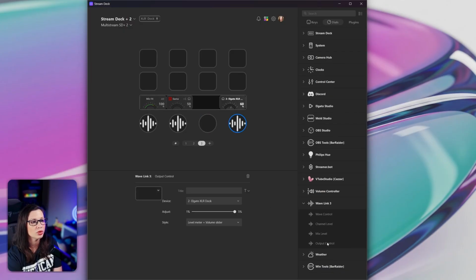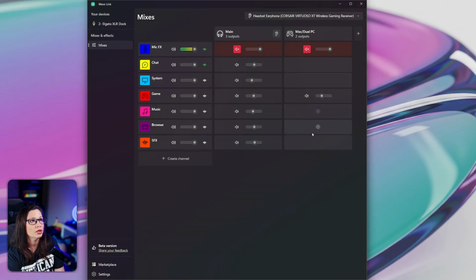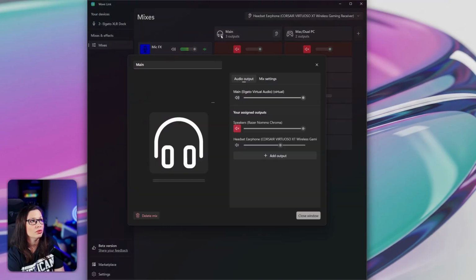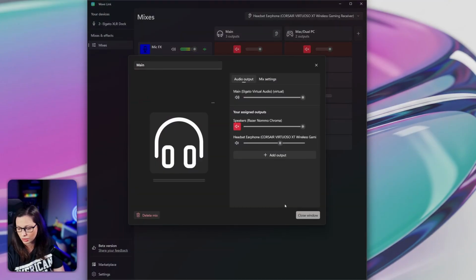All right, the last one is going to be output control. So as we were talking about it before, it's going to be the same thing as the button, right? You can choose whichever device, right? So let's just say that I want it to be by 1. My speakers are mute, but I don't know if there's a real way. Maybe, yeah, maybe. Okay, so if you look, right, it's controlling my individual.